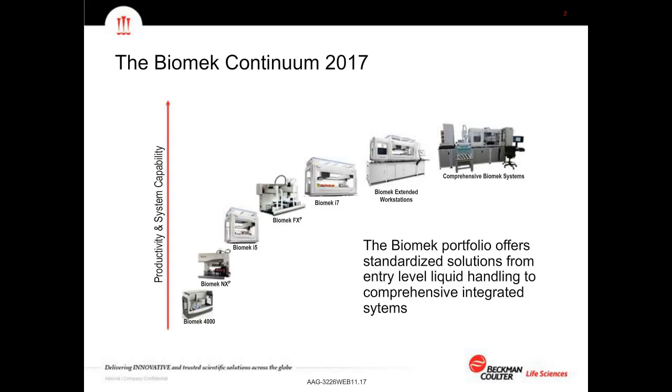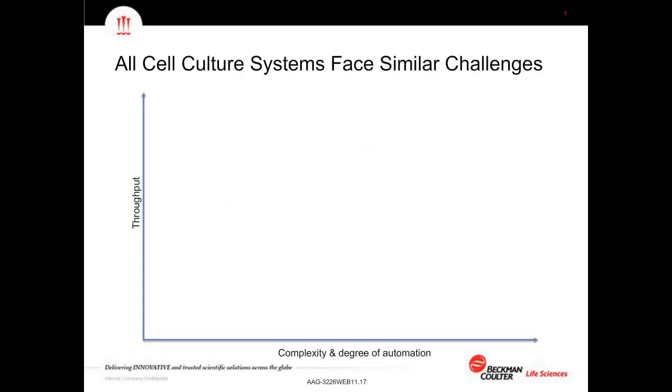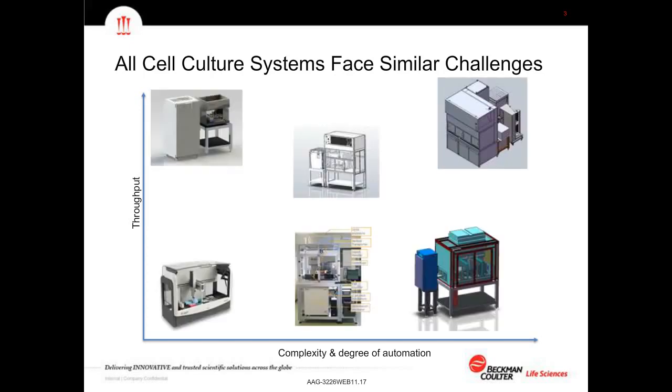Now this is worth showing because when we look at cell culture systems, we face similar challenges regardless of the spectrum, and we also have a broad portfolio of installed base of cellular systems. So again, I have a similar chart just showing increasing throughput capabilities on the vertical axis, and then the complexity of the system or the degree of automation or walk-away time on the other axis. And you'll see as I present some of these systems, and these are all live systems that are out with customers right now, everything from that simple Biomek 4000 benchtop liquid handler up to the integrated systems.